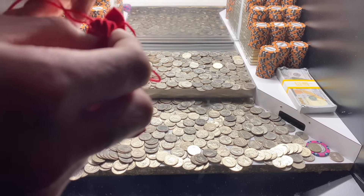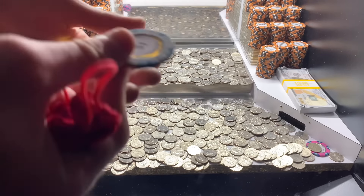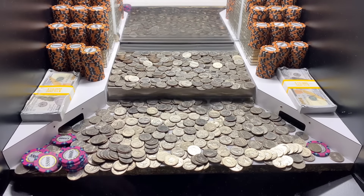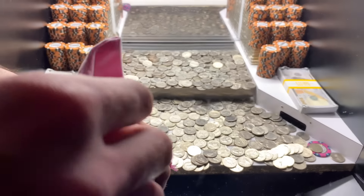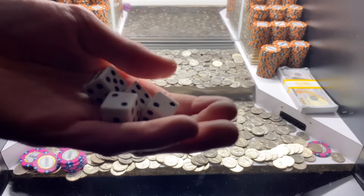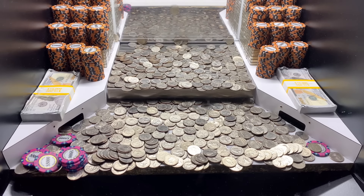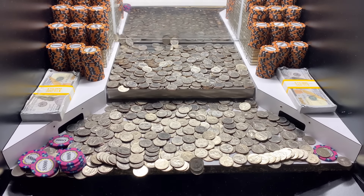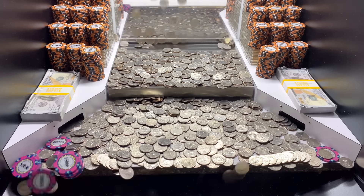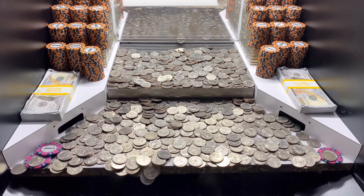Let's go ahead and open up the red mystery bag right here. We'll open up the pink one here in just a second. Oh nice — so we got another one dollar chip. We also got four golden dice. That is absolutely outstanding. Should we just go ahead and open up the pink mystery bag as well? Oh my goodness — so we got four white dice in this one mystery bag right here. The white dice will multiply the value of the casino chips and the cash that we win, and the gold dice will multiply all the gold. We've won quite a bit of gold already and there's still tons more gold behind all these $10,000 chips right here.